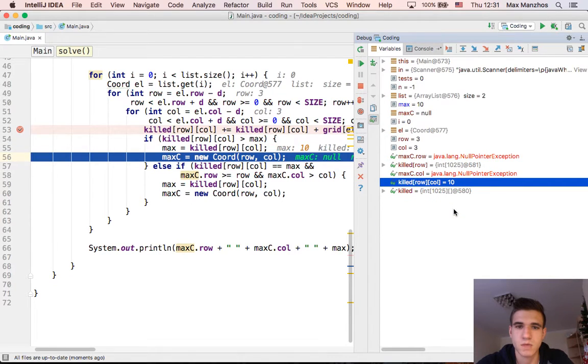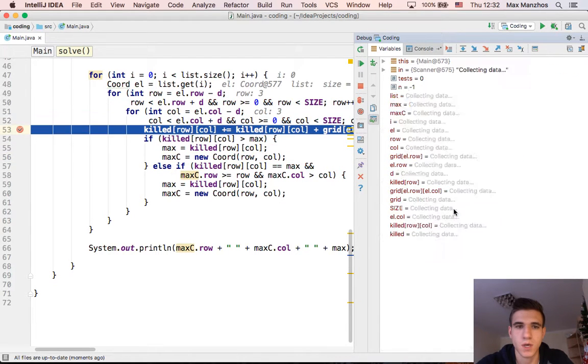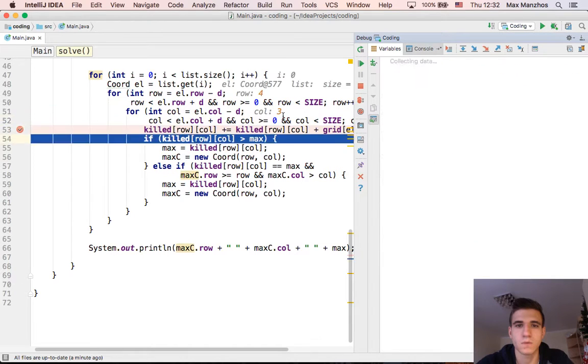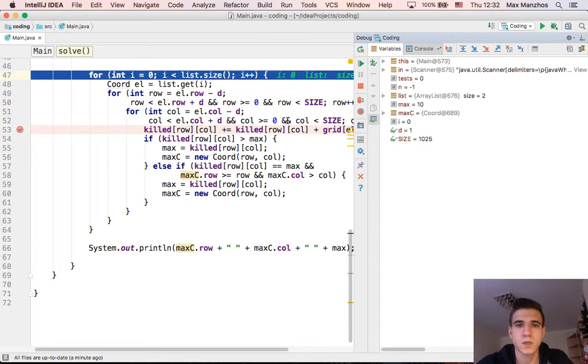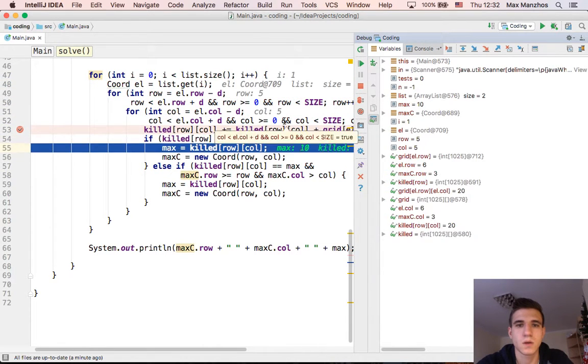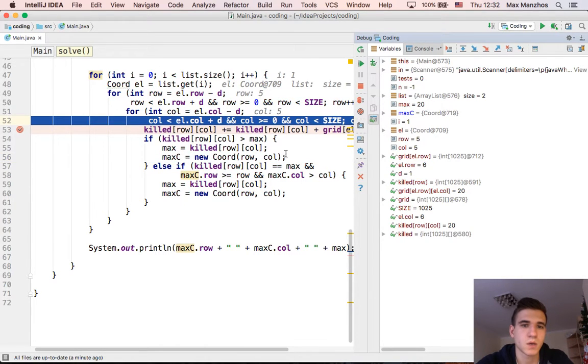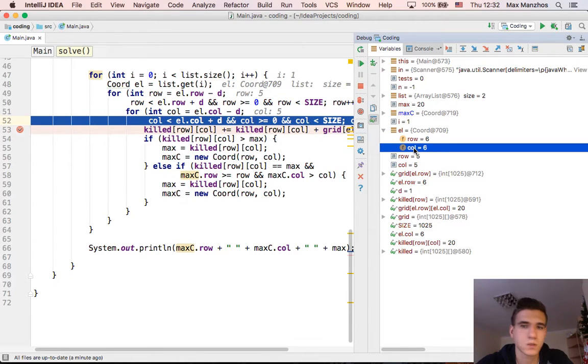And we update our maximum. Column 4. Okay, let's go just ahead. We're interested in row 5, column 20. What? Shouldn't it be element 6? How?